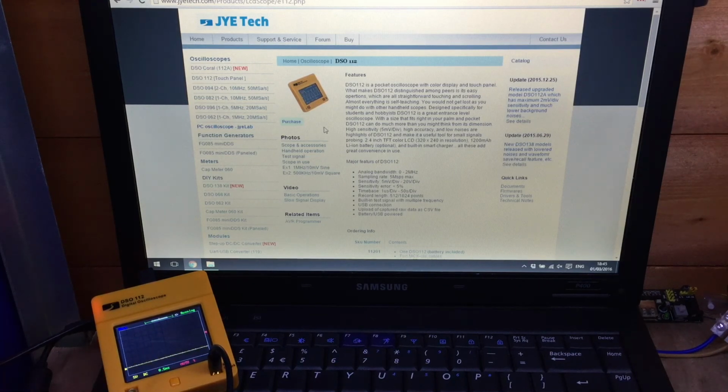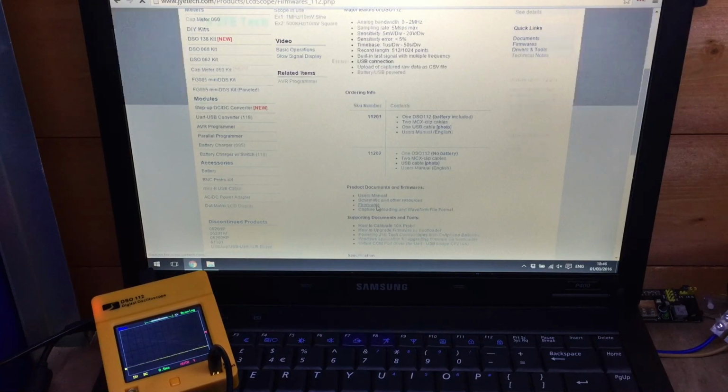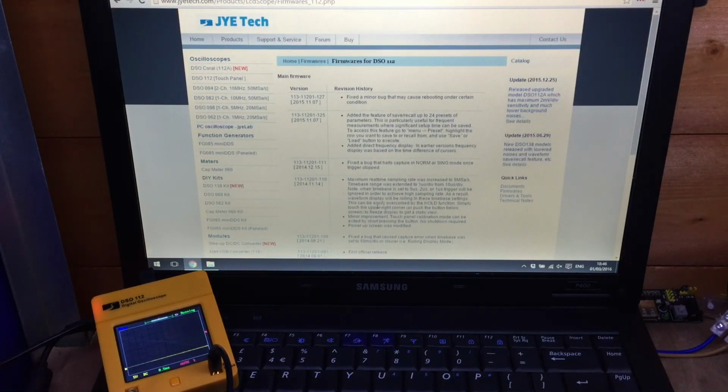Now I suspect the battery inside it is pretty poor. The lithium ion cell inside it probably has a very low capacity. But when I was walking around the JYETech site about my issue with the rebooting, I found that if we go down here and look at firmwares, this latest firmware here said fix a minor bug that may cause rebooting under certain conditions. So I thought I'd see if I could get the new firmware on it and see if it improves matters.